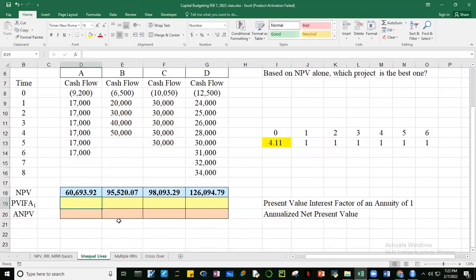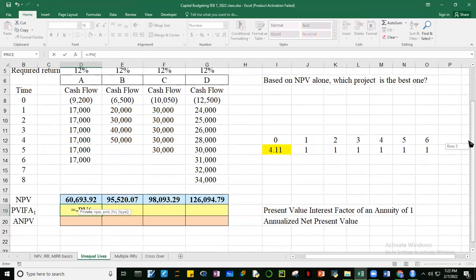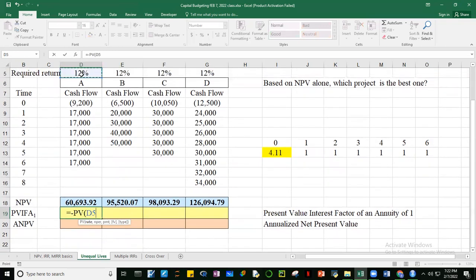Okay, so ano yung formula natin dito? Let's write this. Equal to negative PV. Kailangan general yung formula. Rate natin is 12%. Kakopy naman natin to the right yan. Comma. Ano yung NPER natin? Okay, ang problema natin dito, iba-iba yung NPER natin dito. So hindi natin pwede i-type dito ng 6, o hindi natin pwede i-highlight to. Kasi paano natin makakopy dito yan kay B na may 4 lang, o kay C na may 5, kay D na may 8. So what we can do is to use the COUNTA function of Excel.